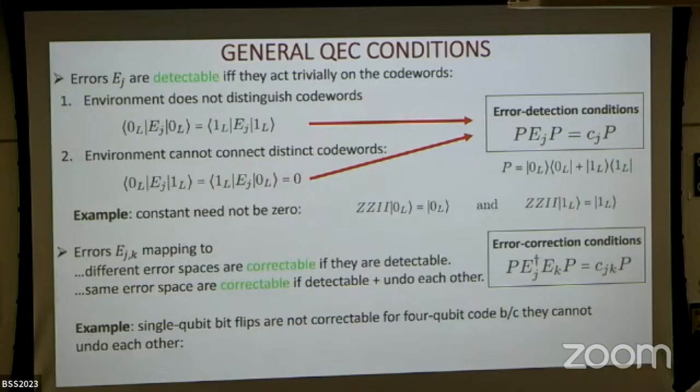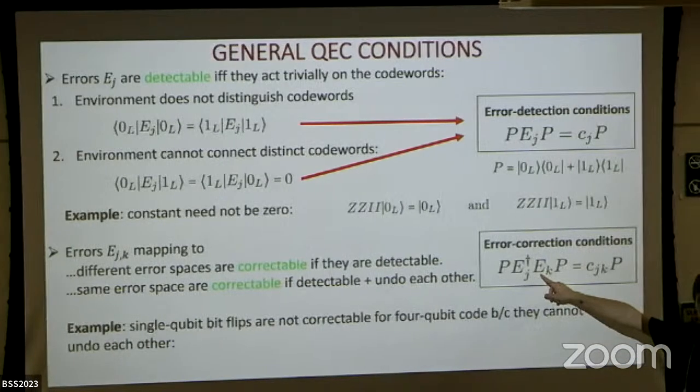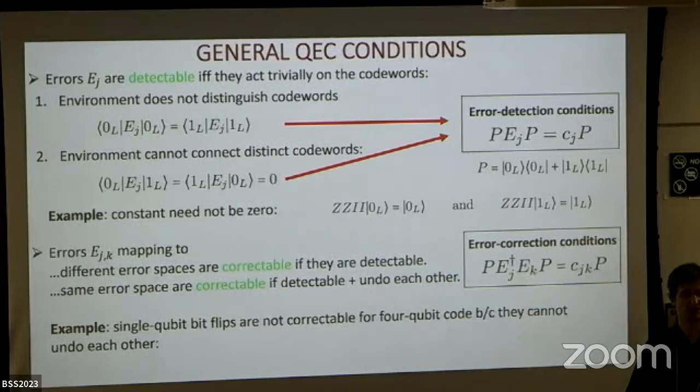That type of intuition holds 100% in the case of Paulis, because you have errors that are Pauli strings that you undo by applying the same error again, because the thing squared is equal to identity, right? So anytime you have a Pauli string and you diagnose a syndrome corresponding to the error space that Pauli string took you to, in order to recover, you apply that error again as a unitary operation, and that will undo the effect of the error.